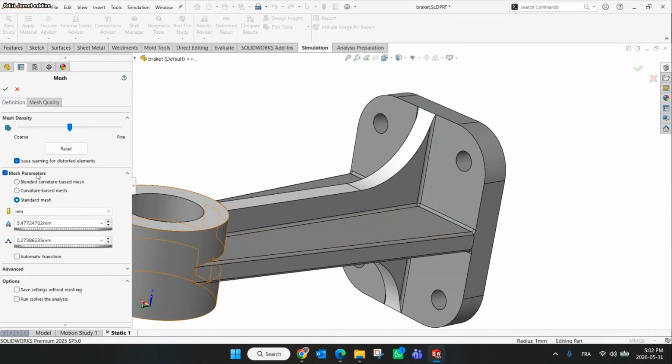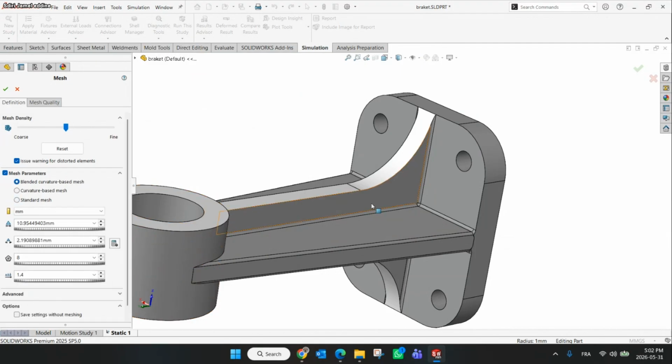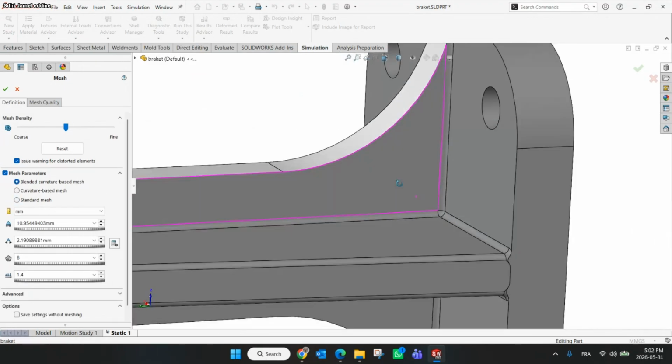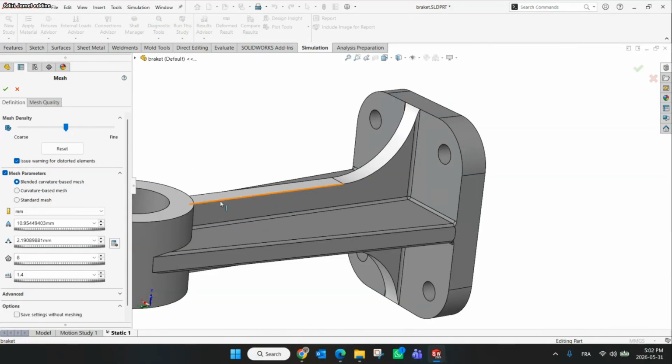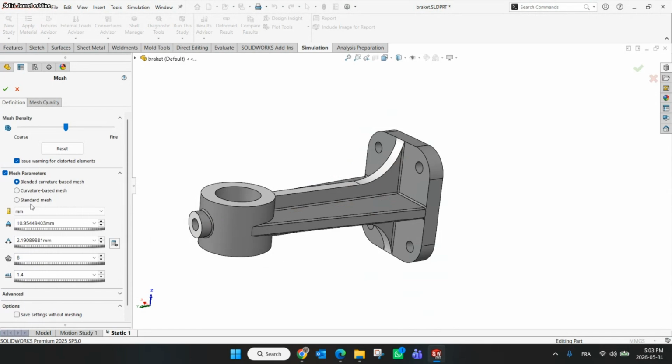This one is a combination between the standard mesh and the curvature-based mesh. It's the most common one to use for these cases. But if you have more rounded parts with a lot of curves, it's mostly recommended to use the curvature-based mesh. If it is a simple geometry part, you only use a standard mesh.